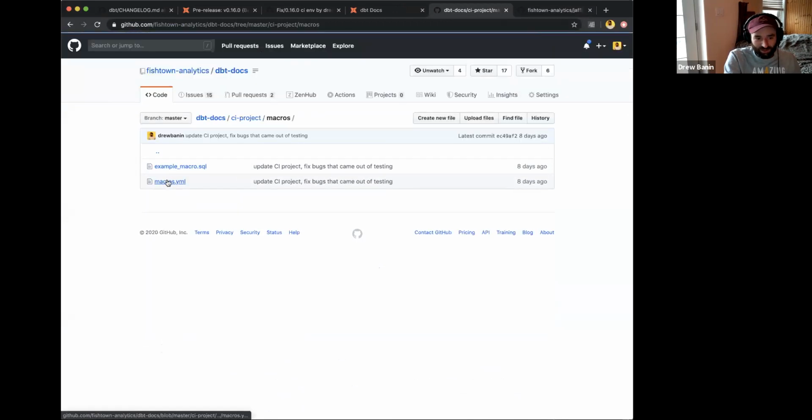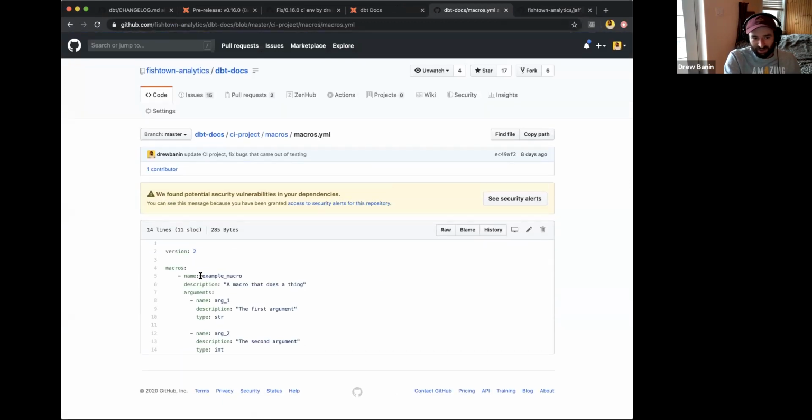So macros, we should see, okay, here's a macros.yaml file in the macros directory. And you can see this is the specification. So same looking thing as models, but you give arguments instead of columns, and it accepts a type parameter, where this is all free form, but hopefully we'll have good conventions about how to use types consistently. Yeah, it's going to look just like this for the most part, docs to come.